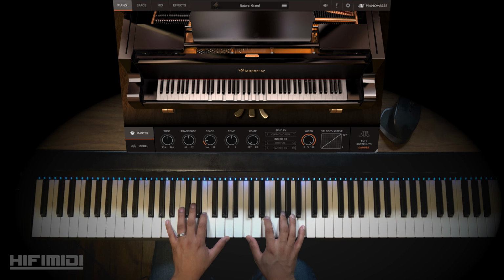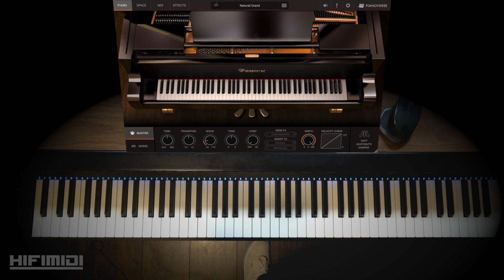And then with a soft pedal, all of these are gorgeous.